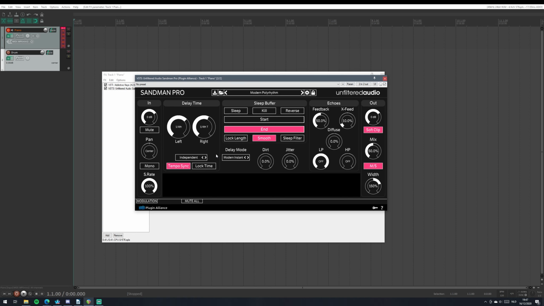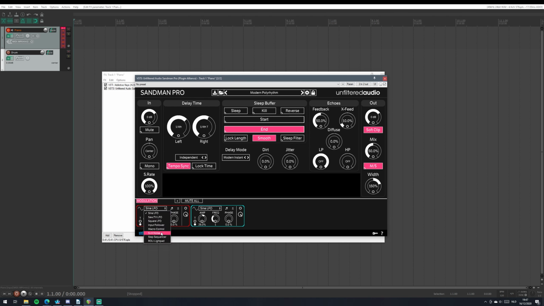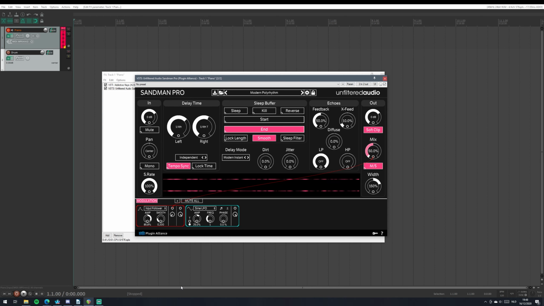There's actually tricks you can do with this, which are pretty neat. Like for instance, if you were to put this on vocal, you could make it input follow. So while the vocalist is singing, you could, for instance, lower your mix, so the delay is less there. And when the vocal ends, so the input ends, the delay opens up. I think that's a pretty neat feature. So in this case, it's the wrong way around.